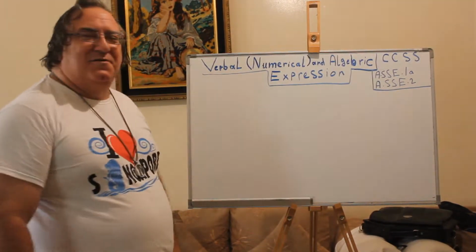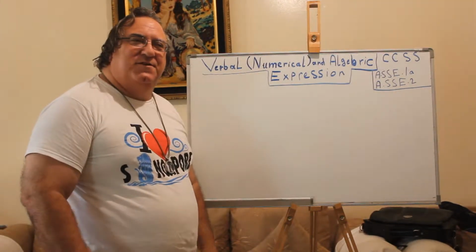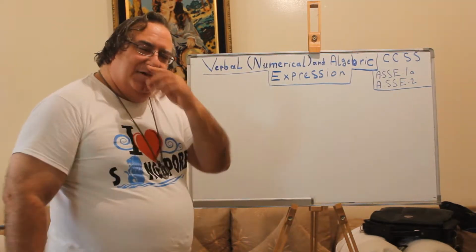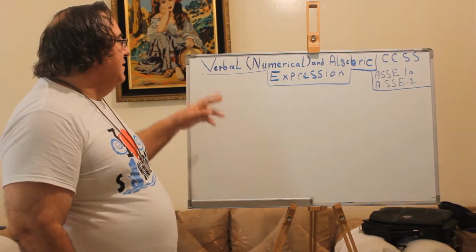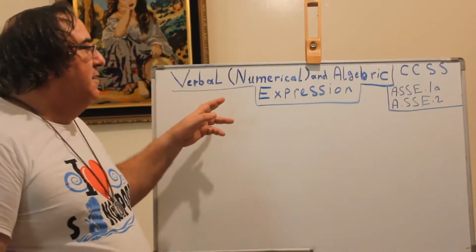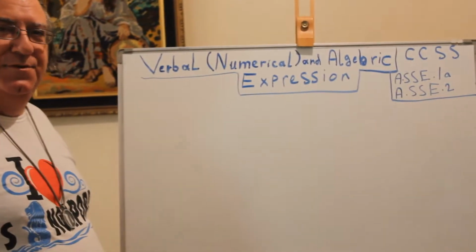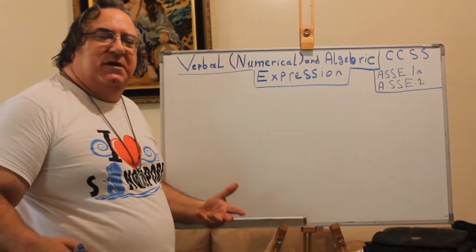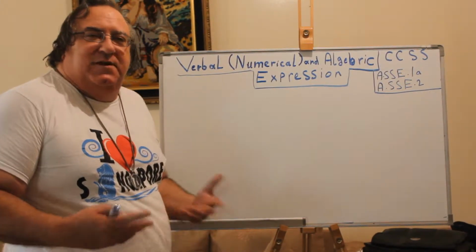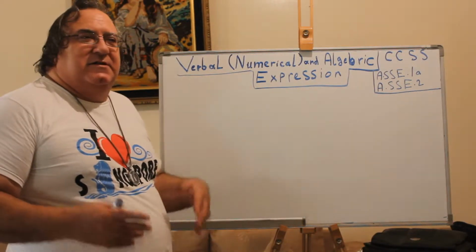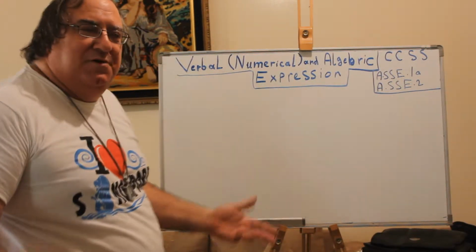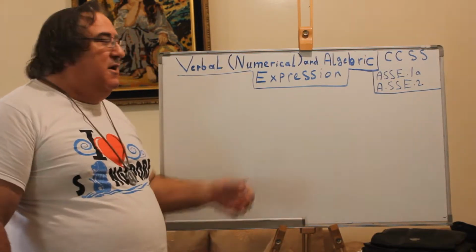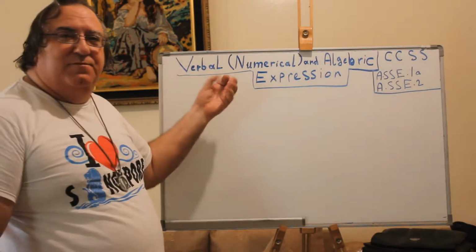Today we are going to talk about the first entry of math in algebra. The first thing we have to know is that there is something called an expression. You can express your feelings, you can express your economic situation, you can express anything in your life. In math, you have to express the operation of math.